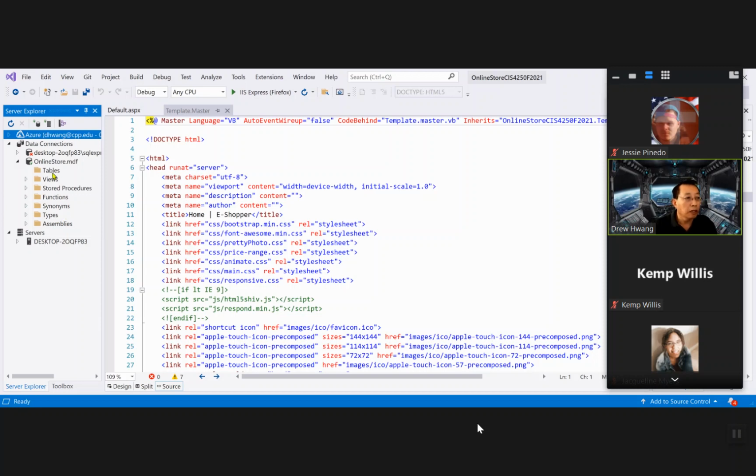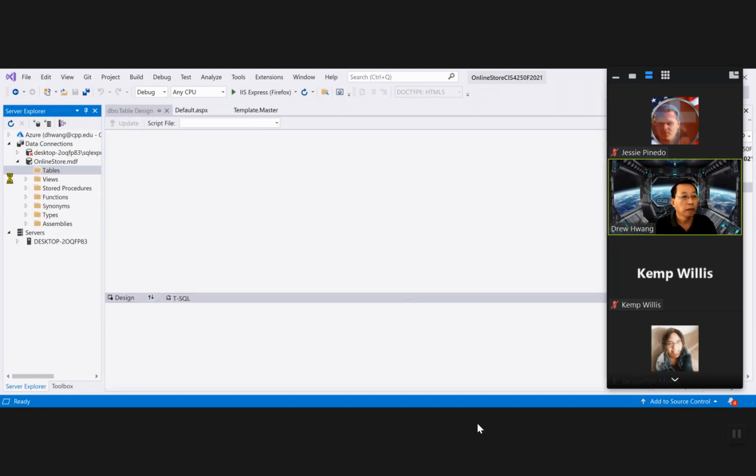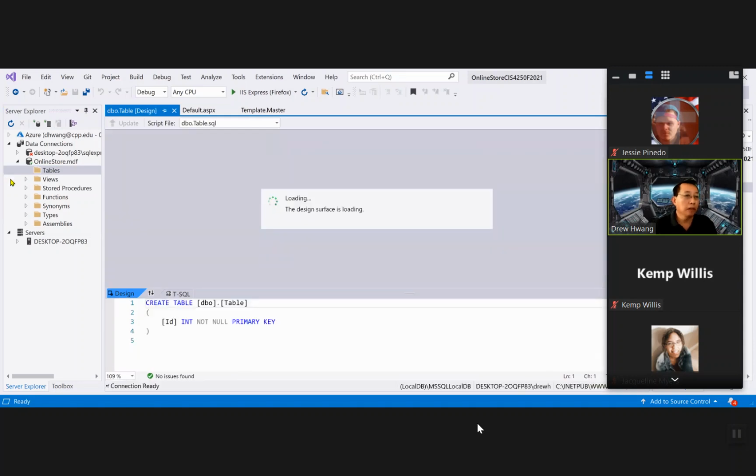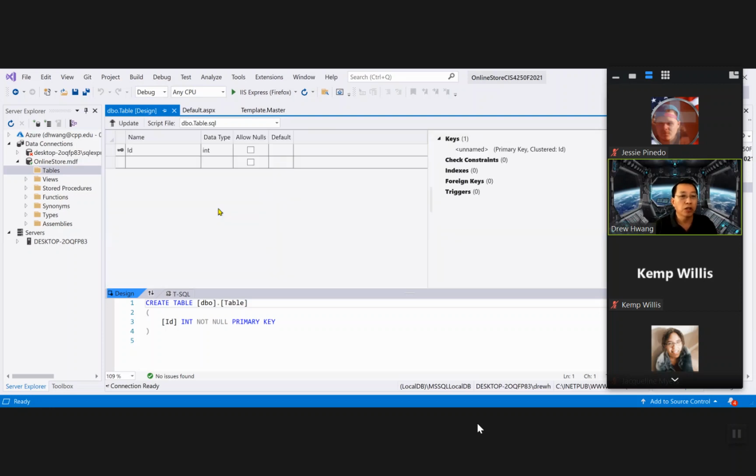Okay. So we're going to create a table, right? So what you do is just right-click table and say add new table. You can go to Google and search for creating a database in Visual Studio. Then you're going to have a bunch of tutorials. I believe once we are IT professionals, software engineers, once we get used to this interface, we pretty much can guess how we do it.